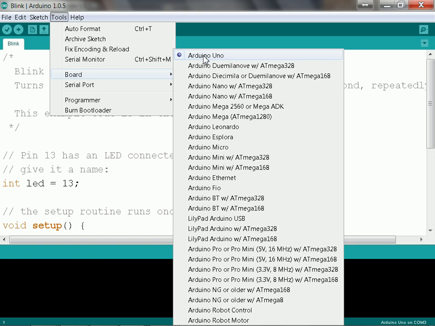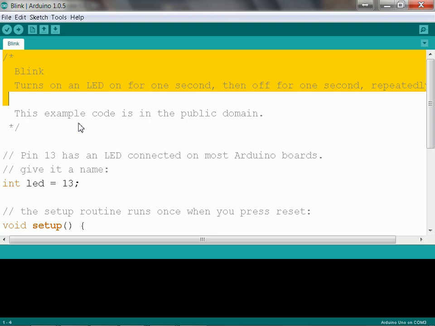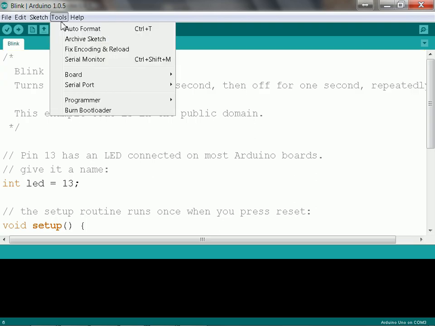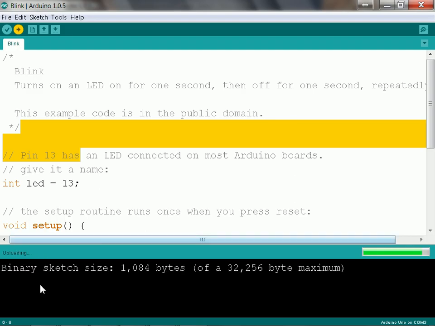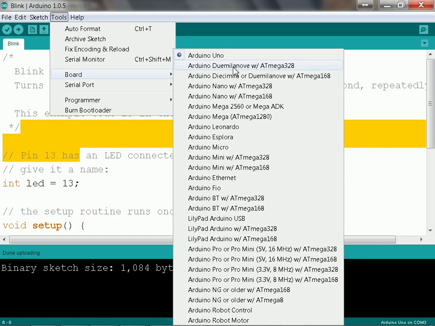If in your infinite wisdom you do not select these things, you will get an error. And I can demonstrate that error for you. So when things are hooked up properly, you may have a COM port selected, and it may be either COM1 or COM4, or if you're on a Mac, it could be 2215 USB or something like this. If things are working properly after you select examples Blink, you should be able to do an upload, and it should say over here uploading, and then it should say done uploading. Fast.